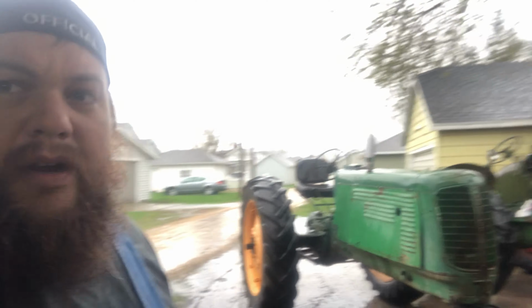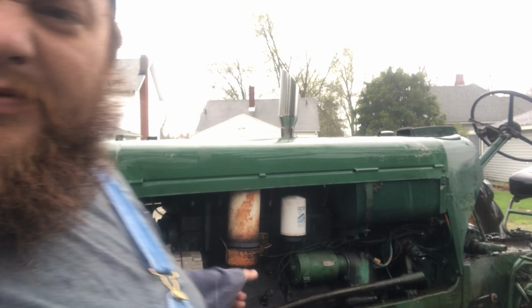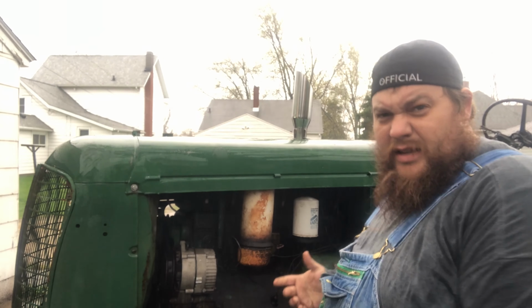Whatever, it's raining, we're gonna bring you out here. Luckily, I have the sheet metal off this side because I had to do some work on it to get this thing outside, which by work on it means it was out of gas.